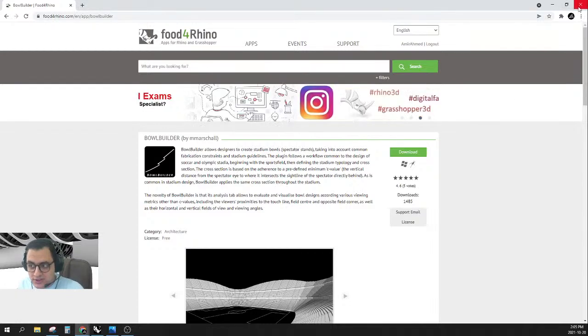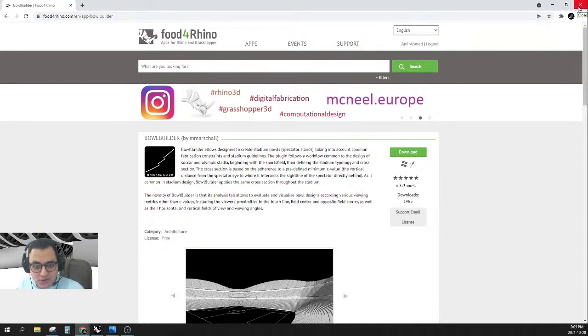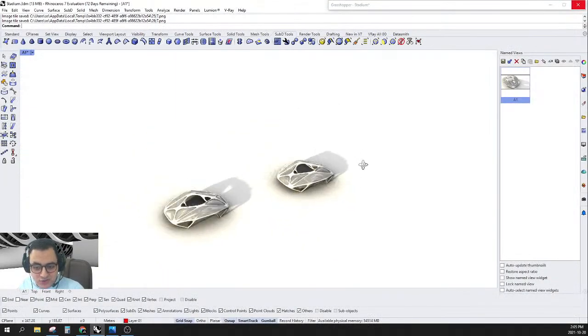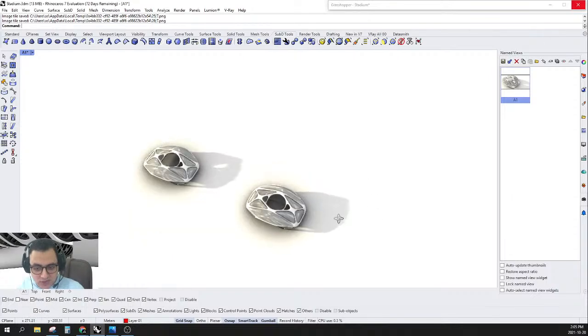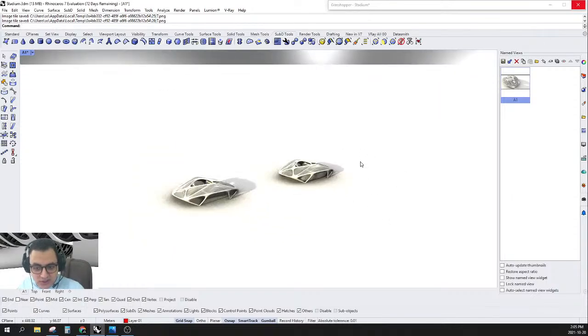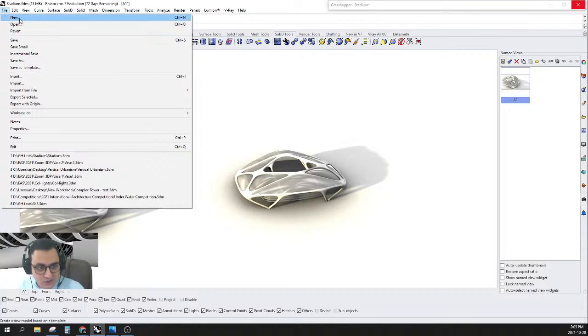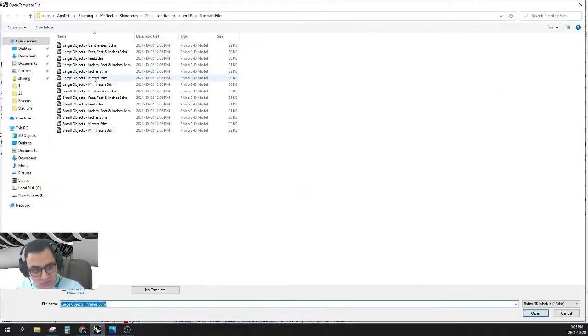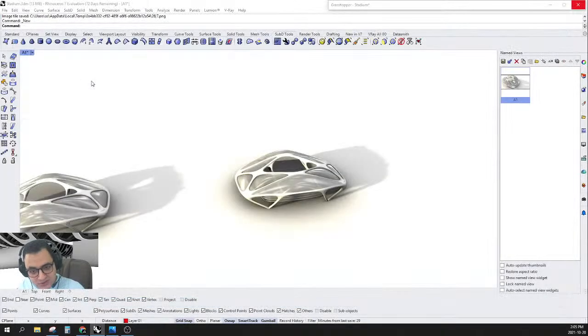After you download it and install it in your Rhino, let's start. So I will start from scratch. For now, I will delete all of this. No, let's start a new file. Okay, don't save this and start meters.